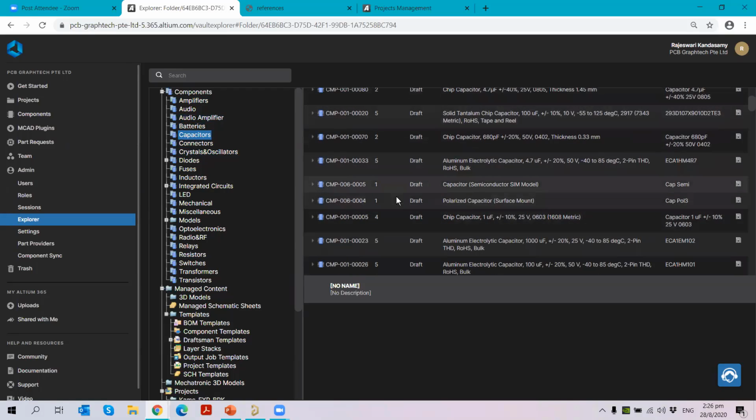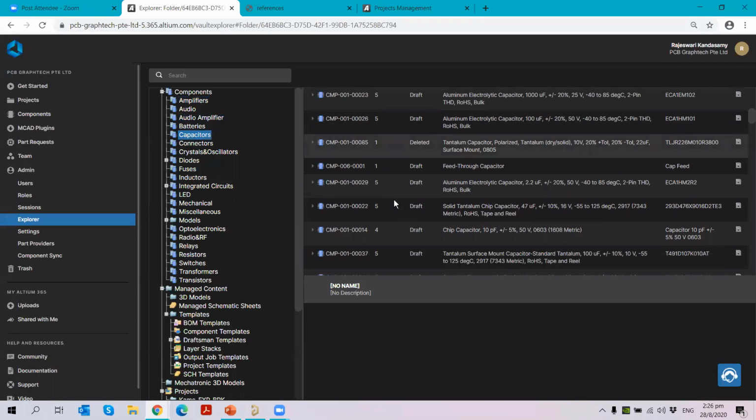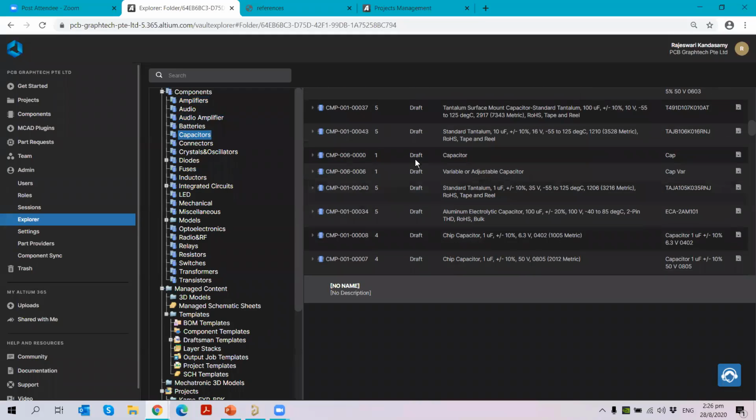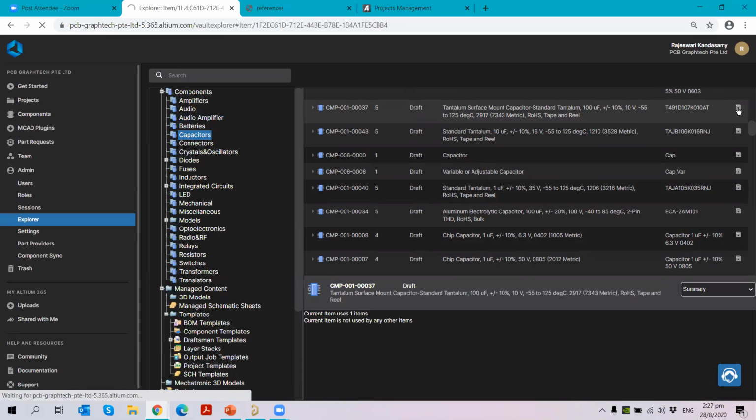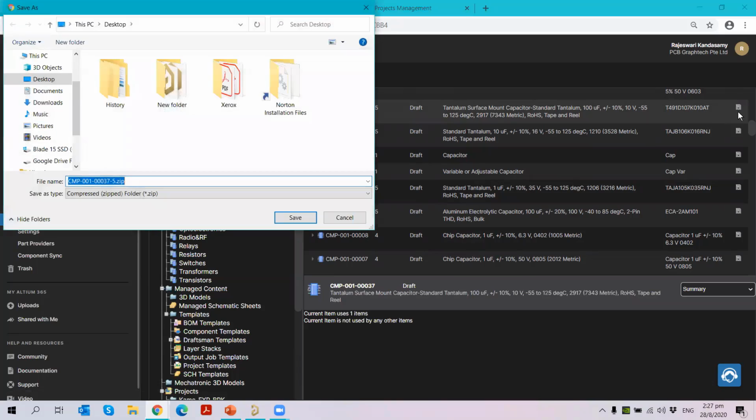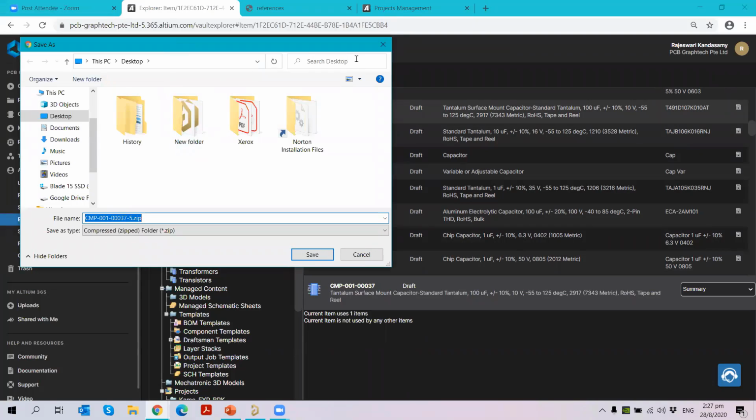And then if you want to download any component, so I just want to download some component like T491, the same one. If I download the revision, you can just click on here. So when you click on this and you want to download the component, you see that component will be zipped, and then the zip you can download it in your local PC. Okay, so once you save it, you will be getting the integrated library of that component, which you want to use in the software, you can use it later.